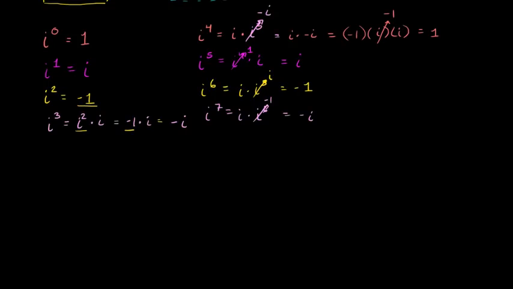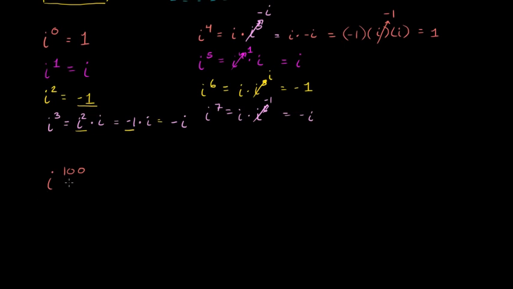Now that we've seen that as we take i to higher and higher powers, it cycles between 1, i, -1, negative i, then back to 1, i, -1, and negative i, I want to see if we can tackle some, I guess you could call them trickier problems, and you might see these surface. And they're also kind of fun to do, to realize that you can use the fact that the powers of i cycle through these values to really, on the back of an envelope, take arbitrarily high powers of i. So just for fun, let's see what i to the 100th power is.